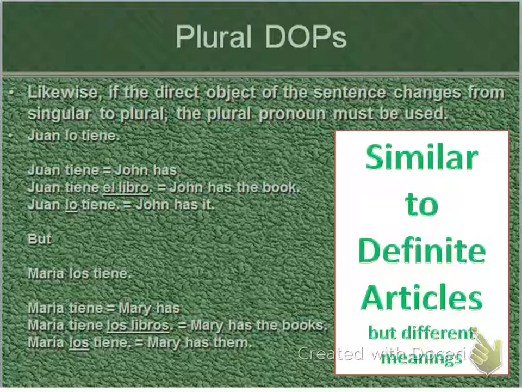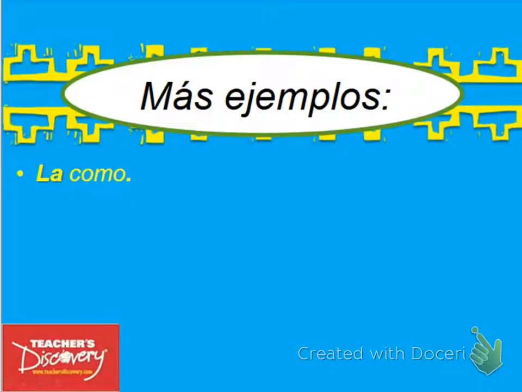Figure out if it's feminine, masculine, singular, plural. We can tell that by the endings. We can also tell that by your articles. Now, does the los libros look exactly the same as what we're going to put in the sentence, the direct object pronoun? Absolutely. Again, I apologize that it looks exactly the same, but it has two very different functions. It looks just like your definite articles that we put in front of our nouns, los libros, but here we're talking about Maria tiene los libros, the books, versus when we replace the books with them, she has them. Two different things. Okay?